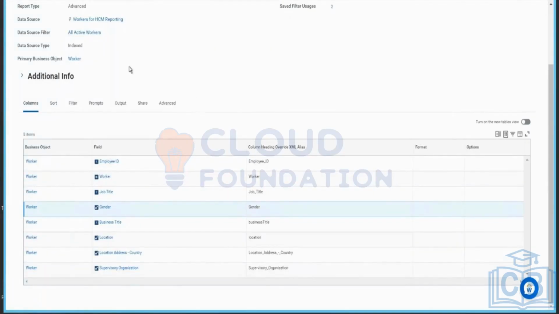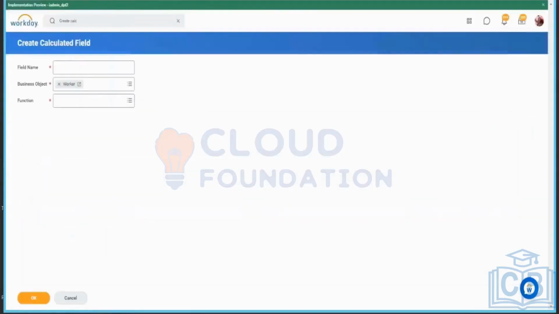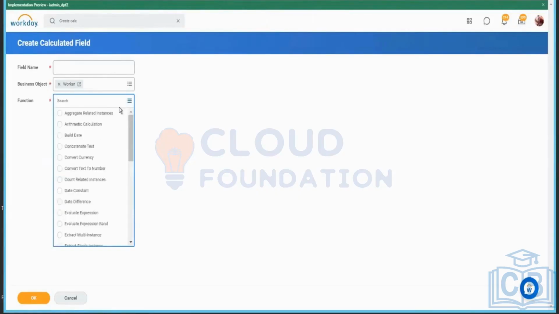Only then you will be able to create a proper calculated field. It's like a chain reaction. You have to keep joining things to finally achieve the data that you need to create. What are the different functions that we have on the calculated field? Let me quickly go through some and then we can probably test one or two.